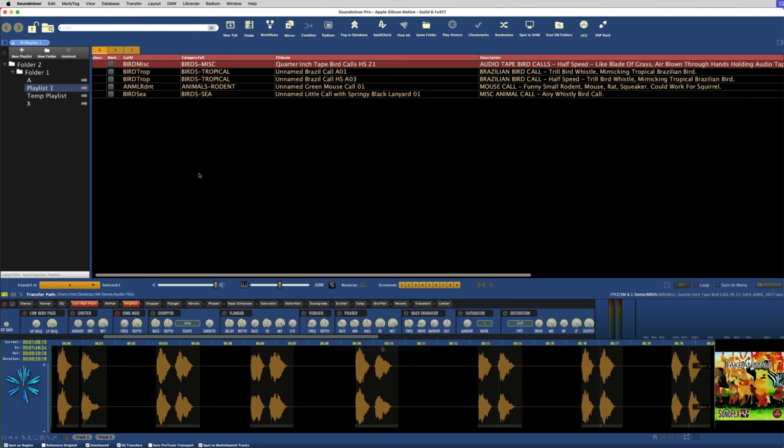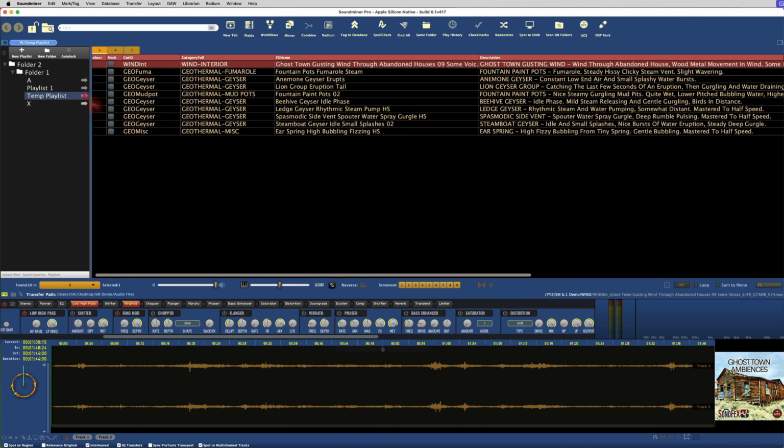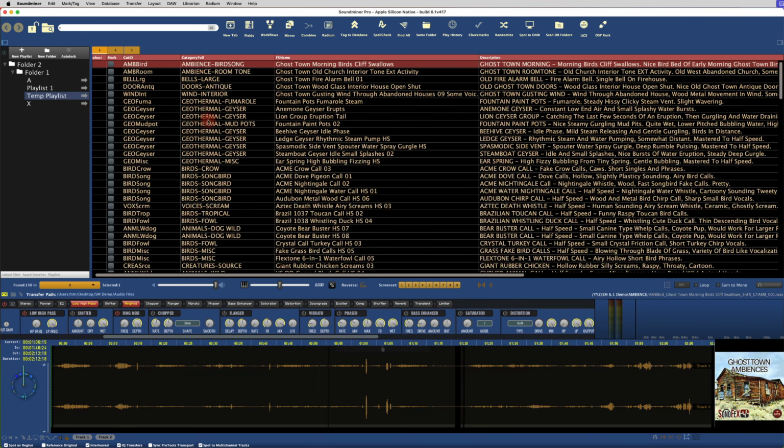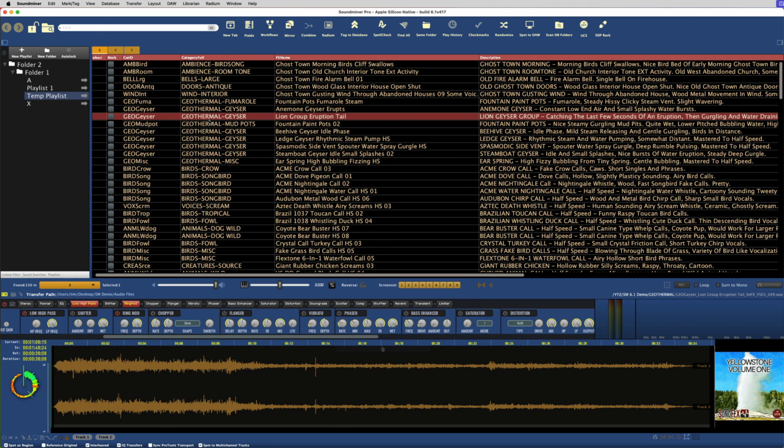And even after turning it off, I found hitting Command J doesn't seem to work for a moment until you call up another playlist and then hit Command J. So it's slightly buggy when you come out of auto lock mode. Just be aware that you have to switch to something else and then hit Command J. Let's see. We're getting there. Let's see what else we've got.